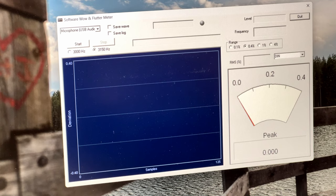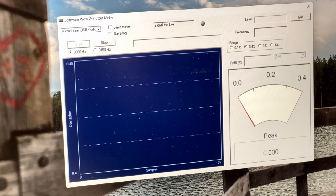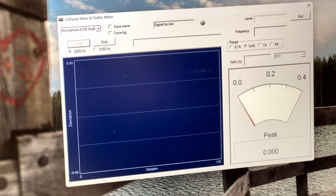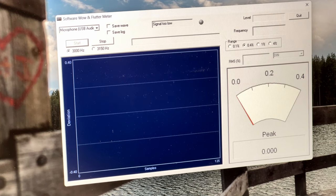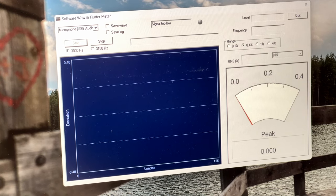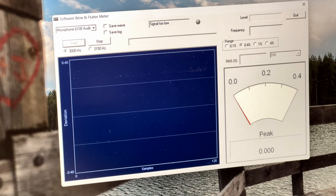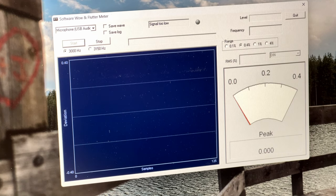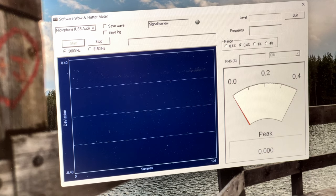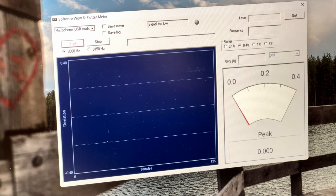And I'll tell you right now, I have played half of a tape on this, and I'm getting a popping in the audio consistent with a static discharge. I don't know what's causing that. It could be the tape I was playing, because that tape has probably not been played in like 20 years or so. Probably even longer than that. I didn't hear it with the other tape I was trying to play, but we could see it today in the wow and flutter results, so keep an eye out. If it happens, you will see it, and you'll know it.